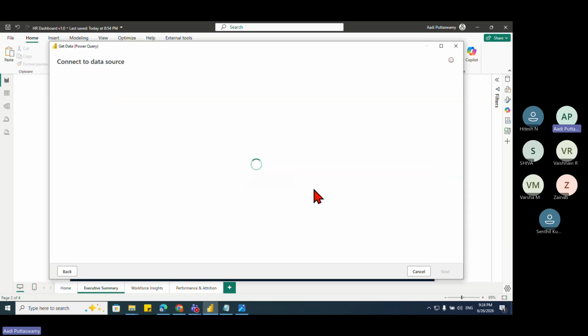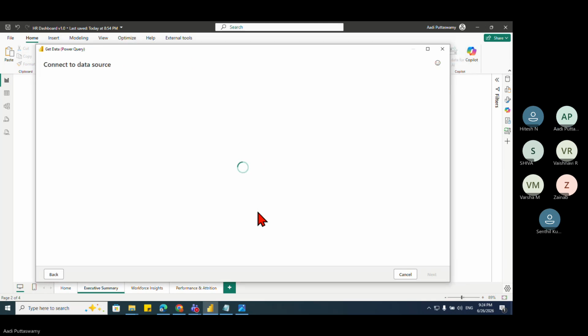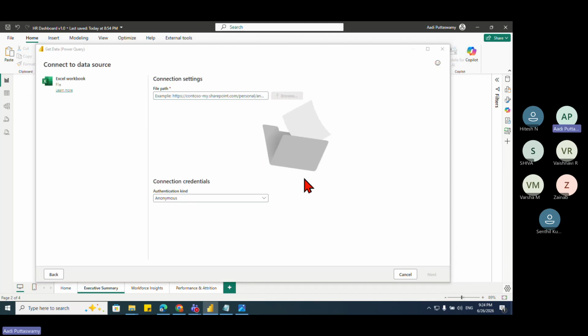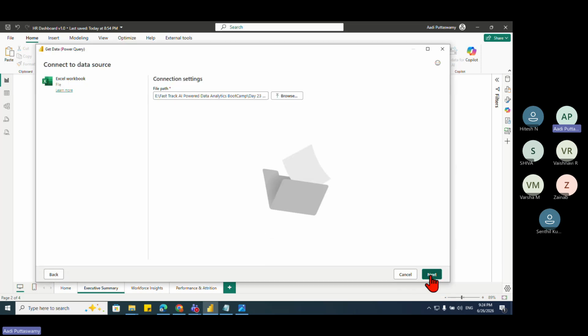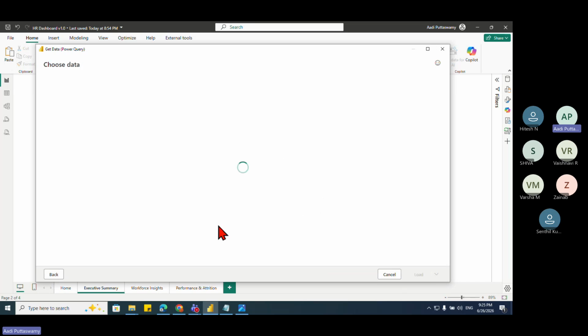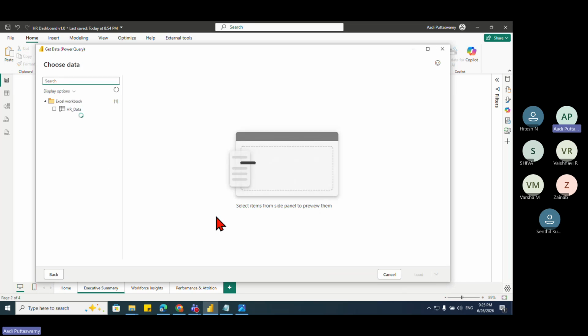Why I always create the design first is so that we can easily start creating the reports. Now I'll try to import my data set. So here we'll try to connect. Okay, I'll say browse, and here let's take this, this is the one. See, HR data set India, and say okay. Say next. If you think there are some modifications or transformations to be done, we can do it.